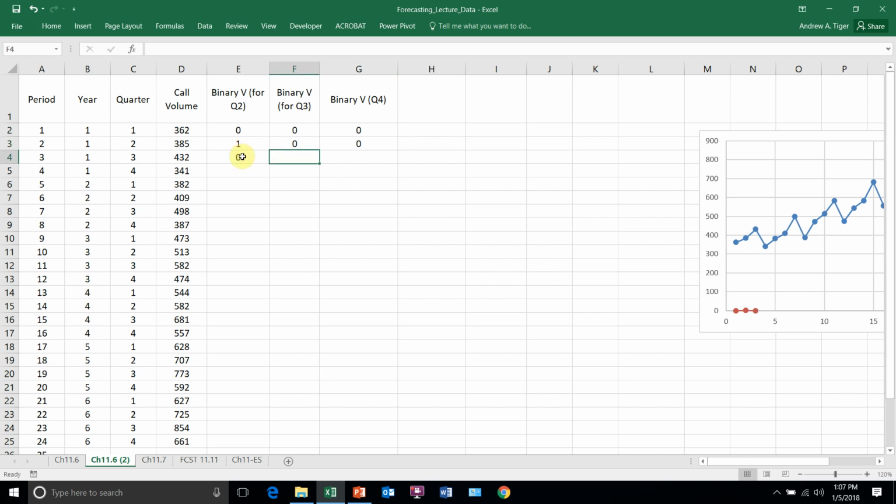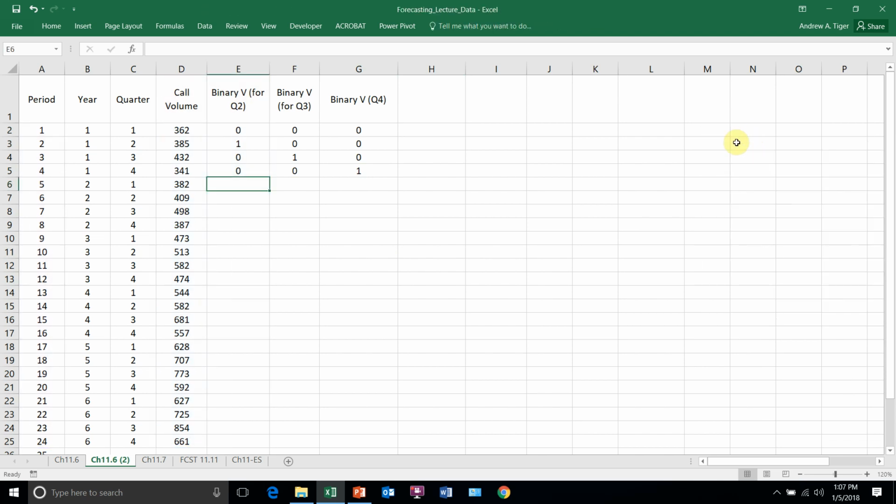And the next one, quarter 3, and then the last one. So this pattern then repeats. All you're doing is using bits or binary logic to represent categorical data. So quarter 4 means it's the 4th quarter.